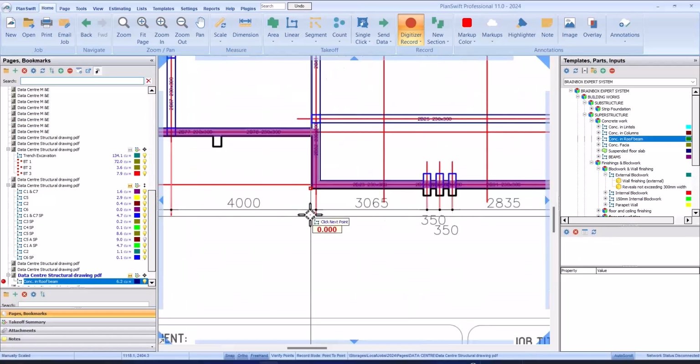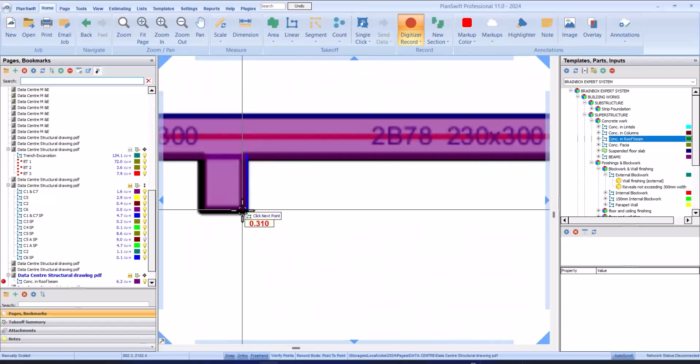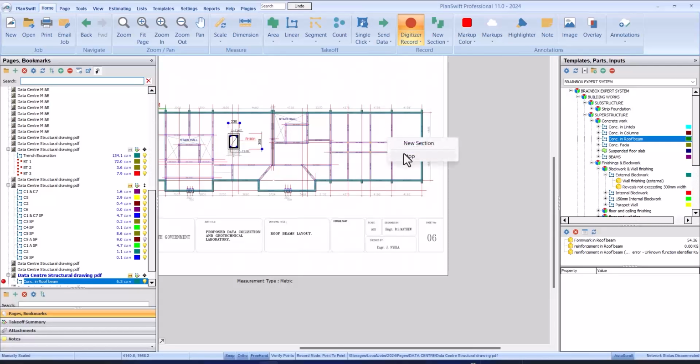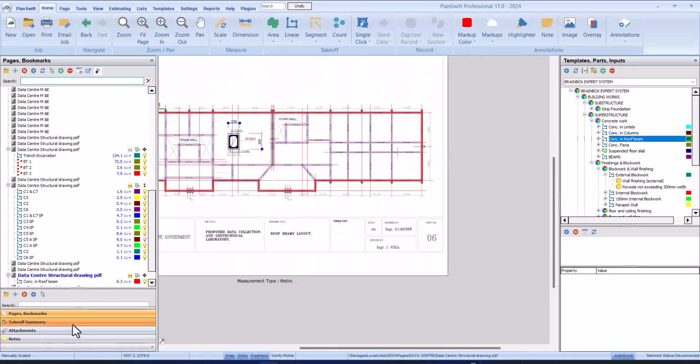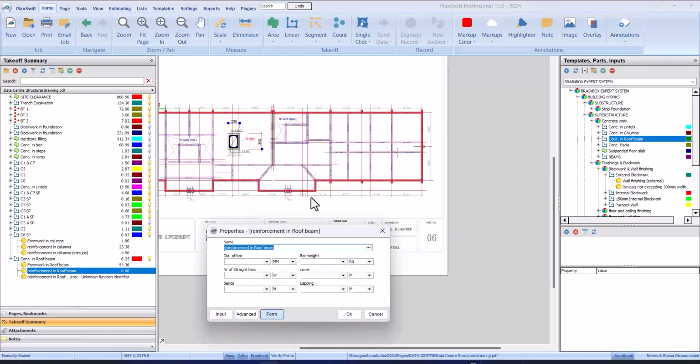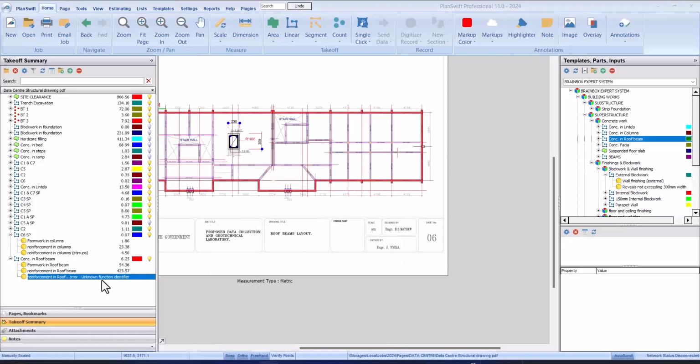So that's that for the roof beam. Okay, we have another area here. That's that for the roof beam. You click stop and then you measure the reinforcements. You use Y12 for this. You can go and check the details. Don't click OK.